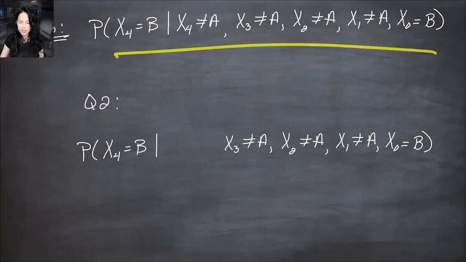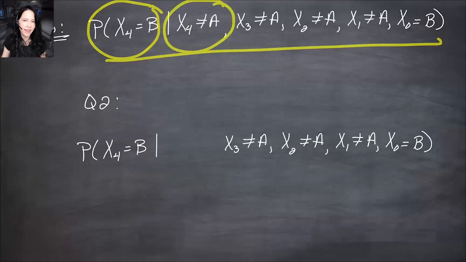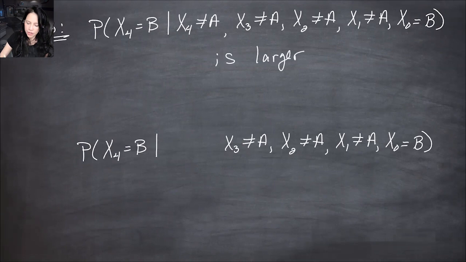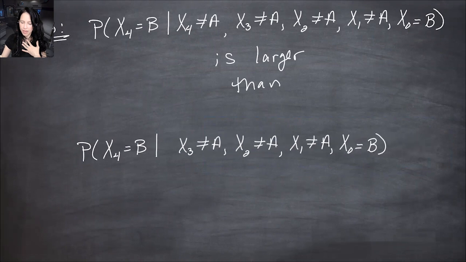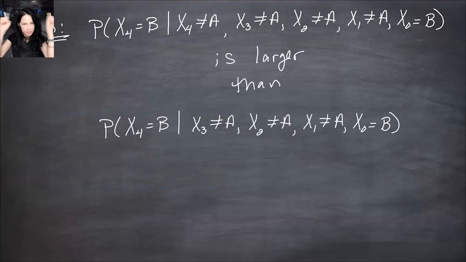Yeah, it is larger. This is going to be larger, because we want to know the probability the bike is at station B on Friday, or on the 4th day. And in this case up here, we already know it's not at A, which makes B or C more likely. So I expect this to be larger than this line down here, just because we're figuring out the probability we're at station B on Friday, and in the case at the top of the board, we've already ruled out something for Friday.